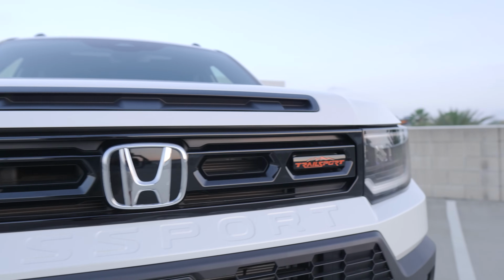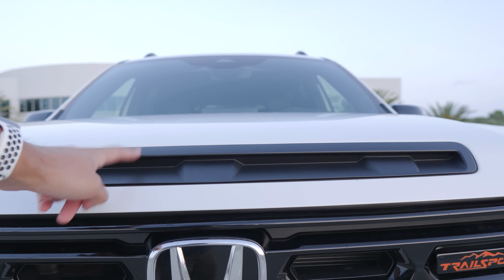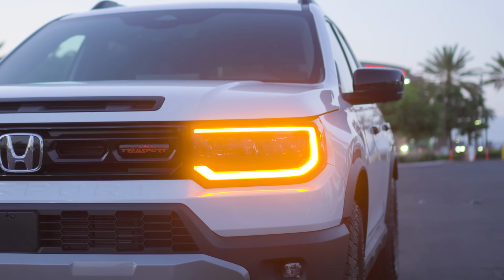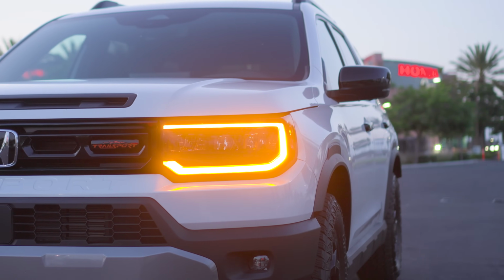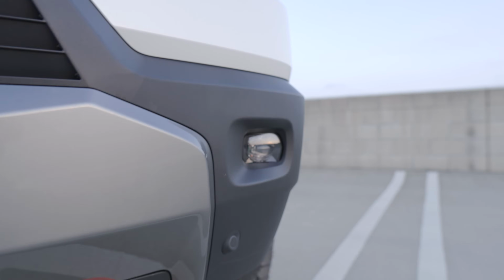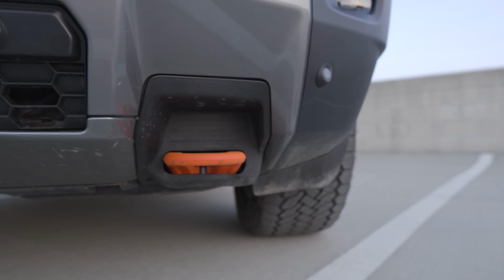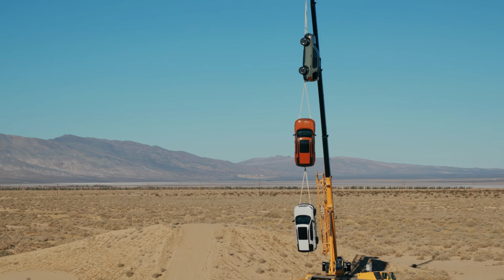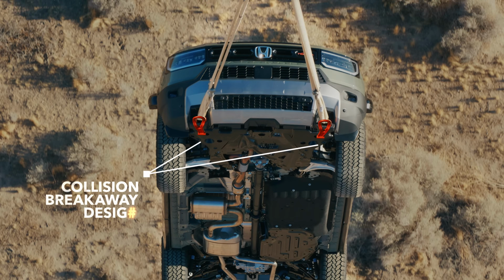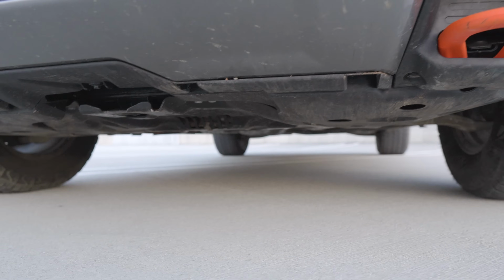And then, of course, we have up here the fake hood scoop, and also our Trail Sport badge with these kind of cool amber daytime running lights, which you saw earlier. They look fantastic. We also down below have LED fog lamps and these orange recovery hooks. Honda did a little demo showcasing that they can hold 3 Honda Passports, which is cool. They're also kind of designed to break away in the event of an accident.